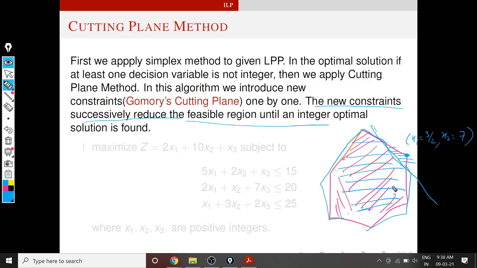Then, if the optimal solution obtained is again an integer solution, okay; otherwise we again introduce a new constraint, that is called a cutting plane. Cutting plane means we remove some part of the feasible region in such a way that we are guaranteed it doesn't contain any integer solution. Let us just go through how that works in theory. The theory is not that important for you, but let us briefly go through it.